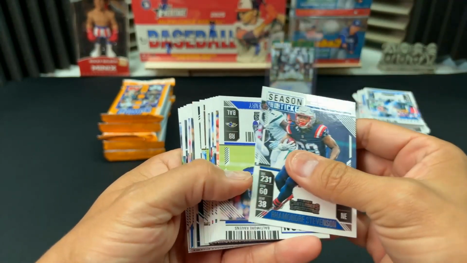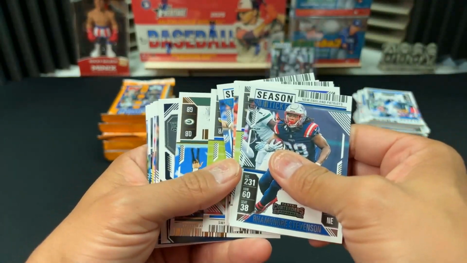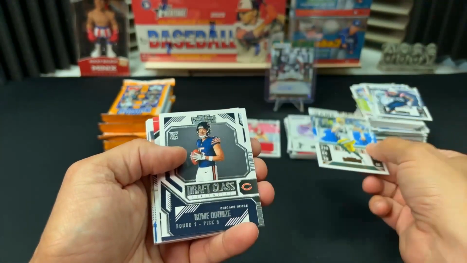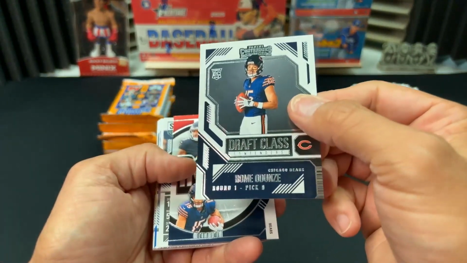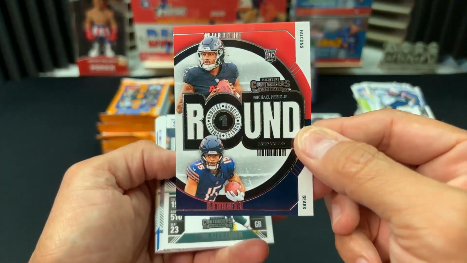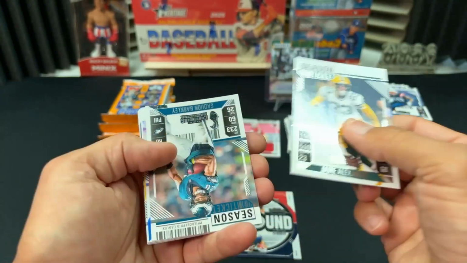And I was thinking I might end up having an autograph in the very first pack again. There's Jordan Love on the gold foil. There's at least Rome Odunze. And how about a little Michael Penix, Rome Odunze round 1. That's nice. I'll take that.